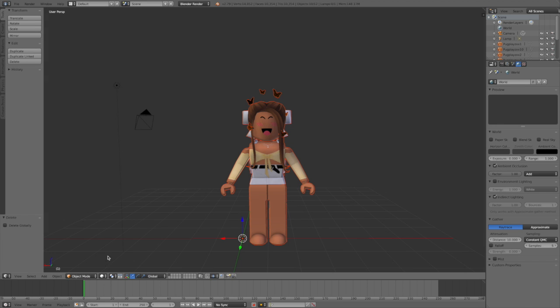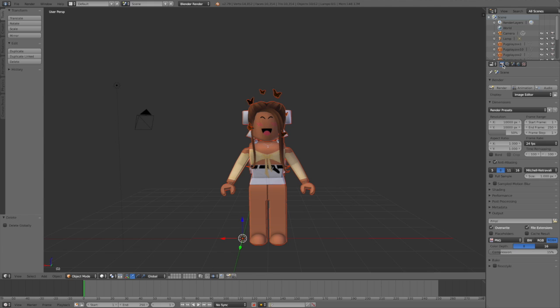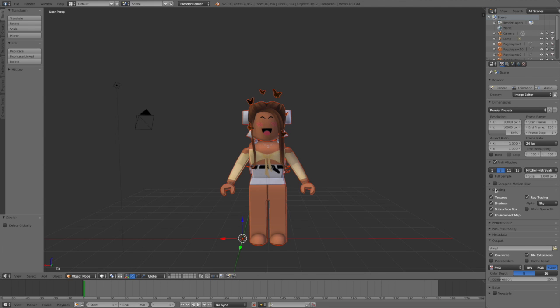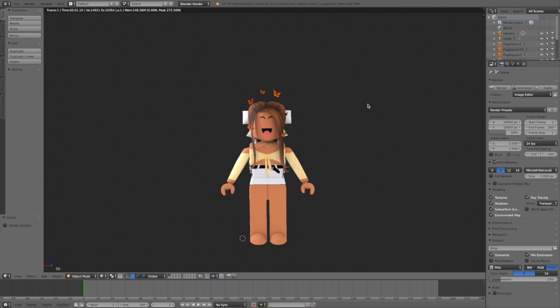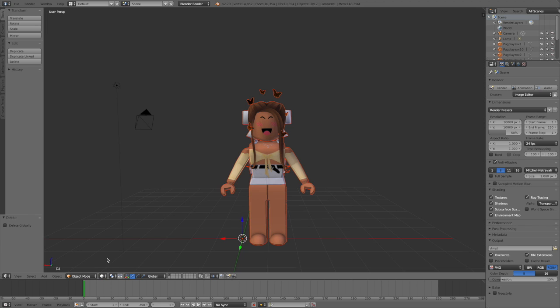But say you want to create your own background, which is really easy. All you have to do is go into the render, the camera thing, and then go down to shading, and then click on where it says sky, click on transparent. So now if you go into the rendered, you can see that the background is transparent. So then you can choose anything you want and make your own background. So I'm going to change that back to solid now.